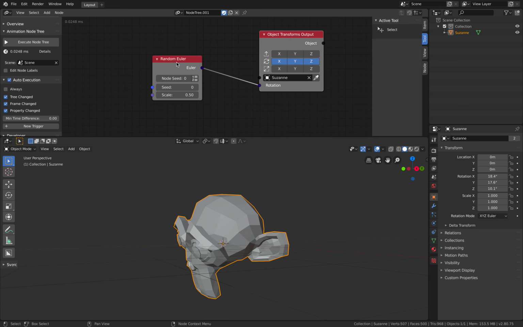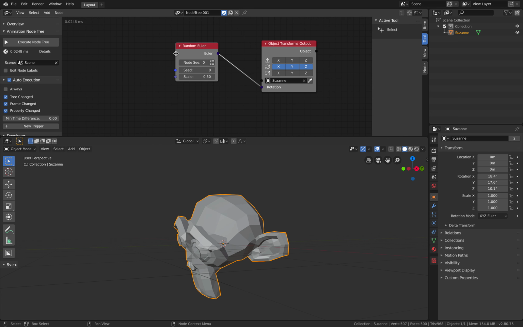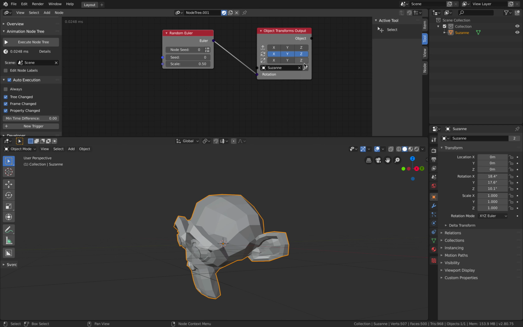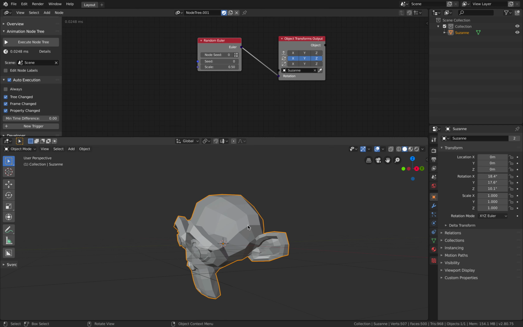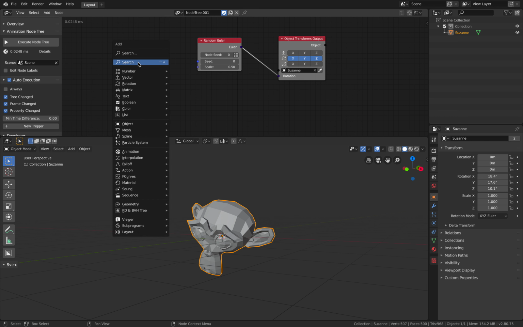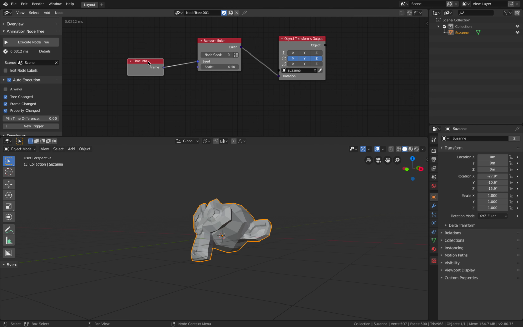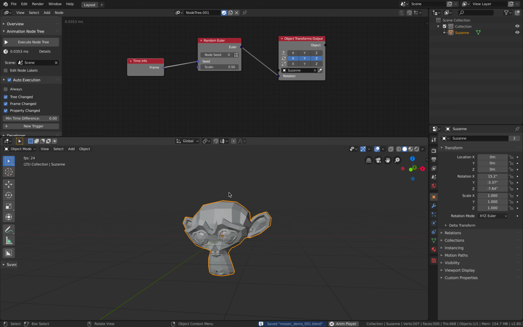You can use Random Euler or also Wiggle Euler, but it's totally up to you. And you can perhaps also randomize the scale, but for now, maybe just leave it like this. And create a frame and then let it drive the seed. So that's the head randomly rotated.